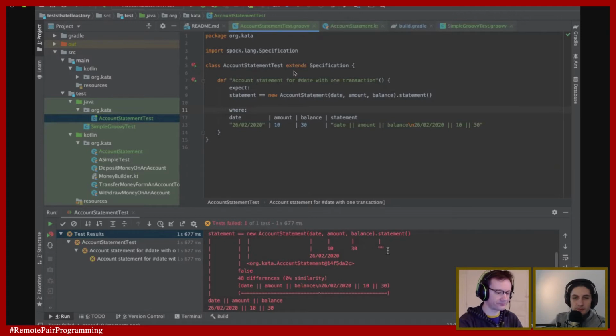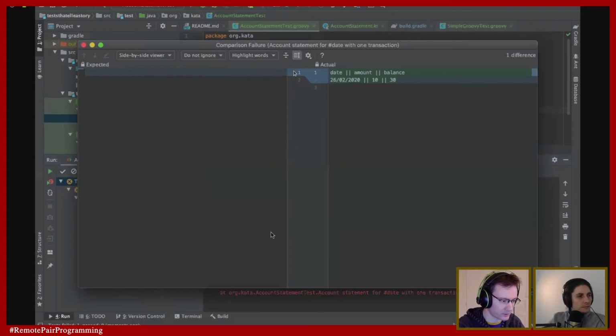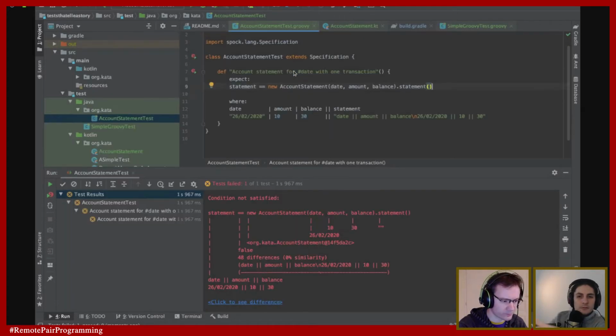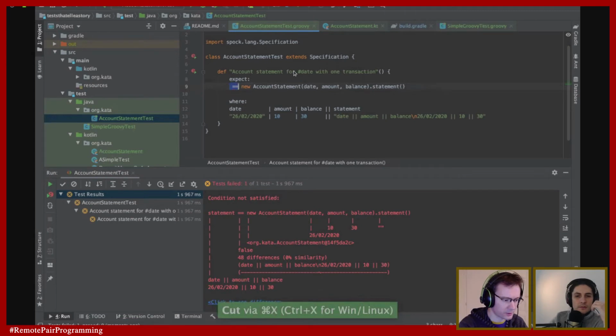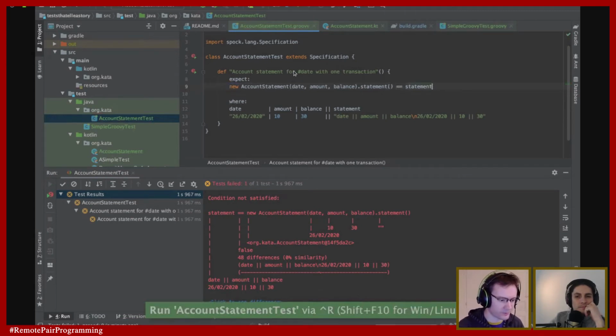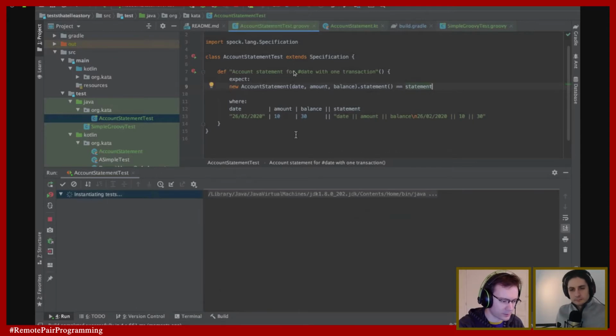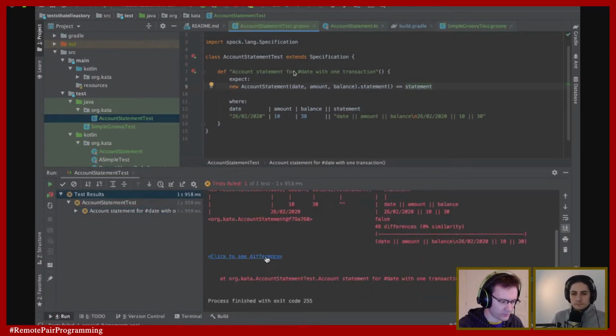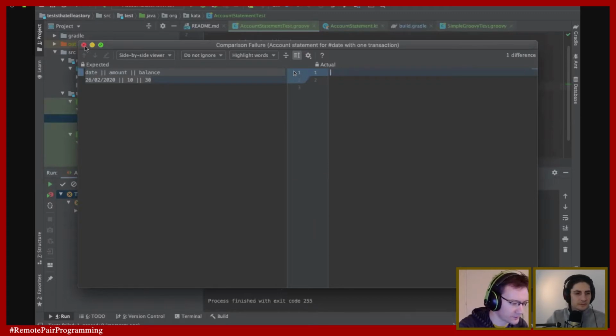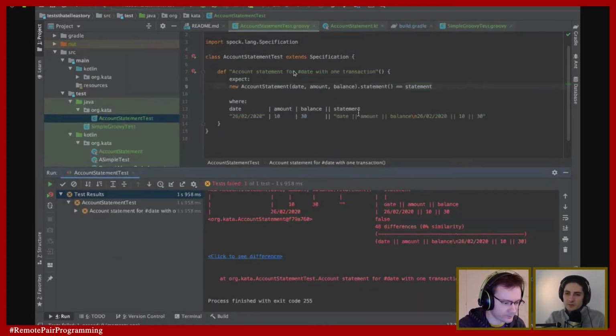Okay, so we have the code running, and we can see a difference between what we expect and what we really have. Maybe it's the other way around. Like the expected is actually our actual, and the actual is what we have expected. Did we do something wrong with the framework? So exchange the order of the equality. Yeah. Nice. So we have the tests now in the state where we want them to be.